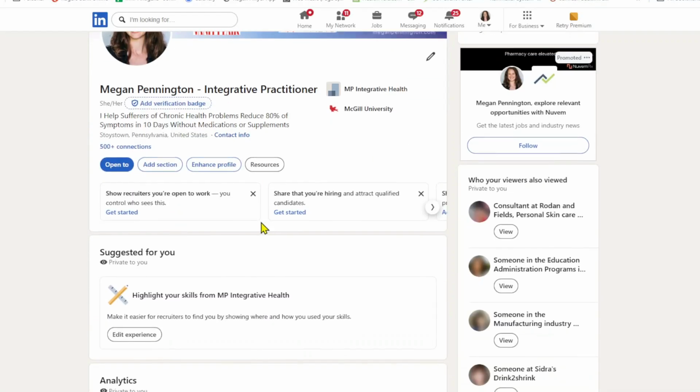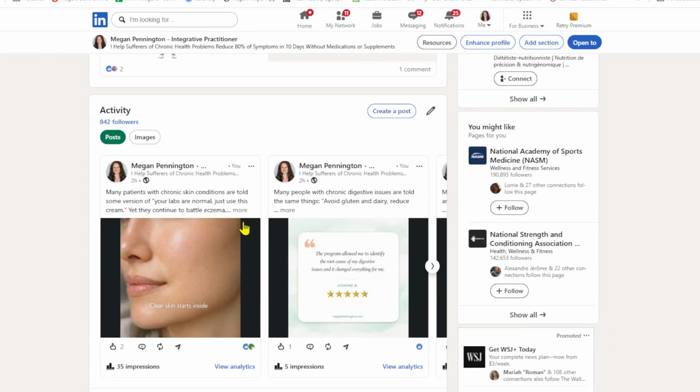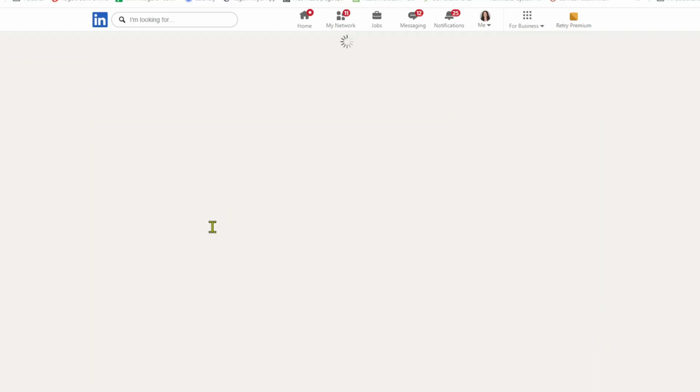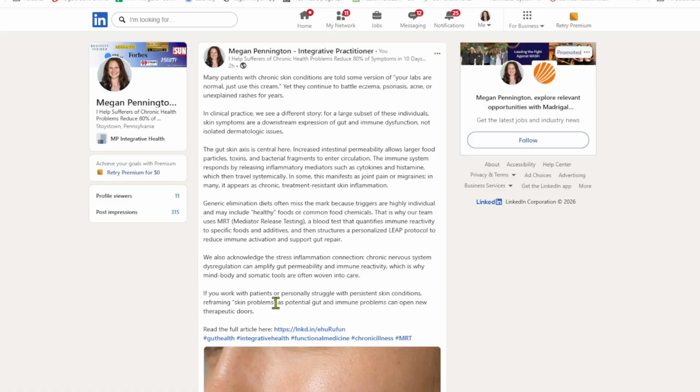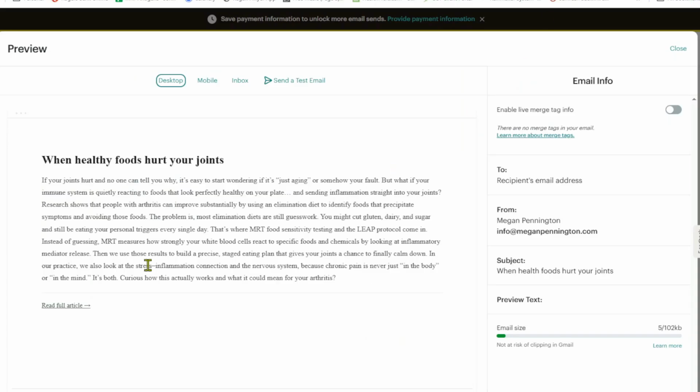And in LinkedIn, because LinkedIn is more professional, it's going to give a more professional style summary and different types of hashtags. And then you have the link back to the article. And it creates a very simple email so that it just gives a summary and a link to the article to let your followers know by email that you have new content that's been posted and to go check it out.